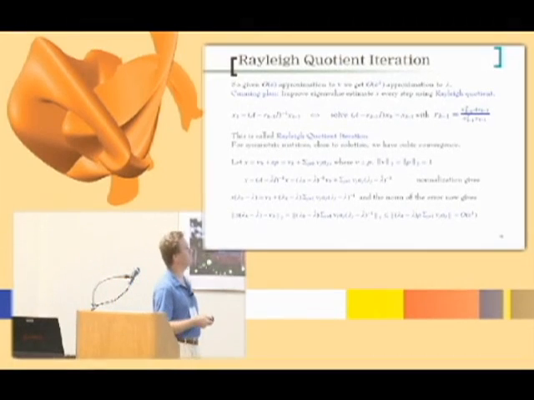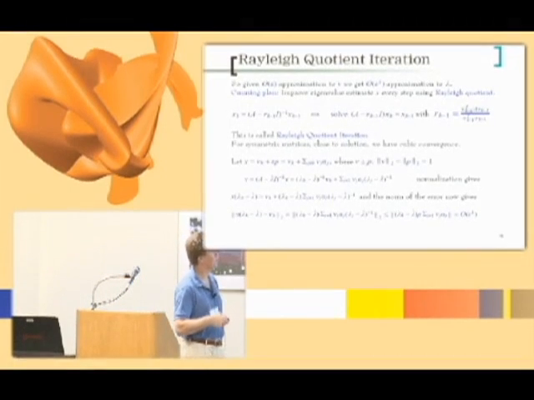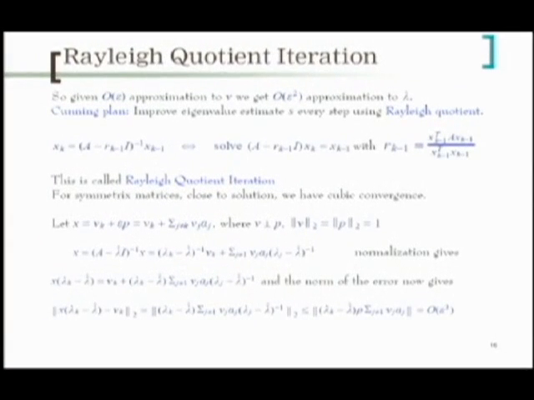So you can kind of do this, and then you can work out, you can look up the slides, you can work out that the convergence for a symmetric matrix is cubic. Right? So you didn't think that Newton is fast. So here if you have 2 digits of accuracy, the next step you'll have 6 and then 18 and so on, right? So convergence is extremely rapid.